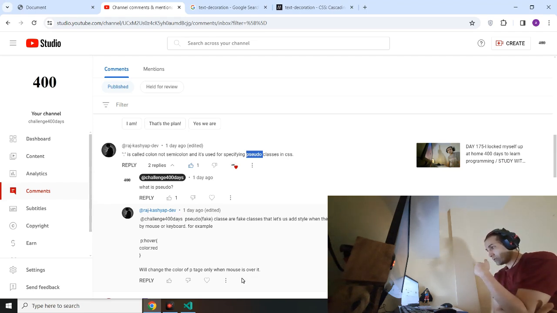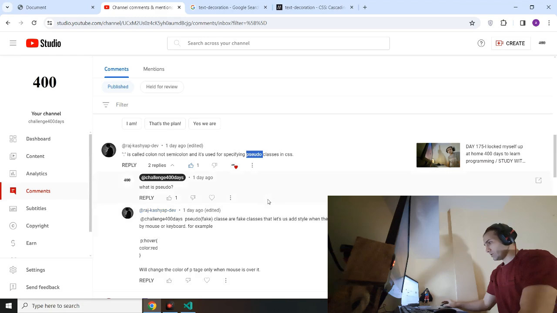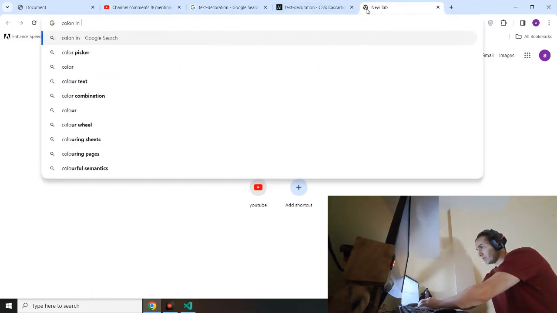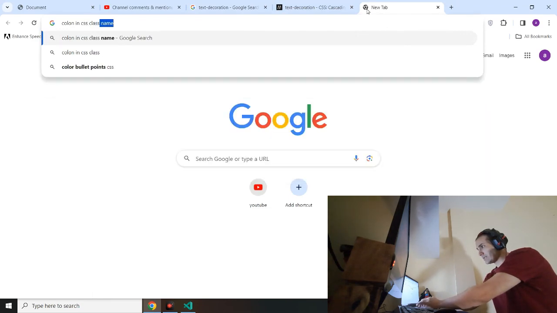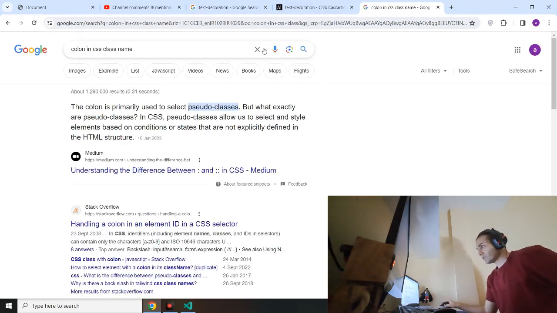I know that's what it means, but I still don't know what the colon exactly does here. Let's just search for it again. Colon in CSS class name. Pseudo-classes.